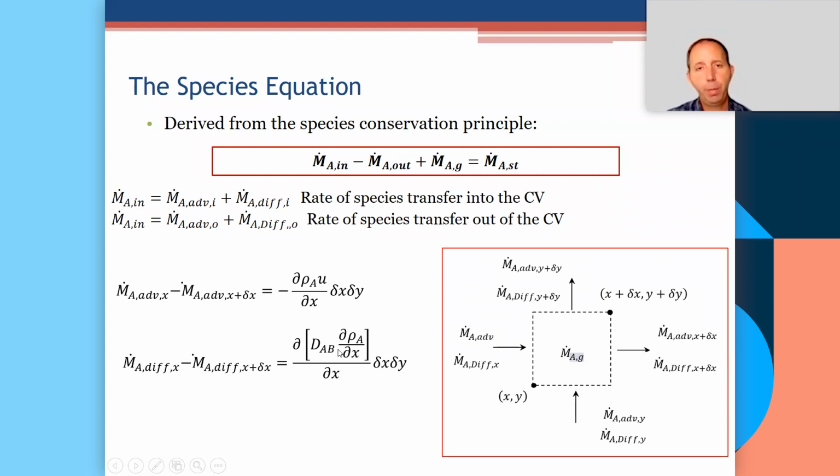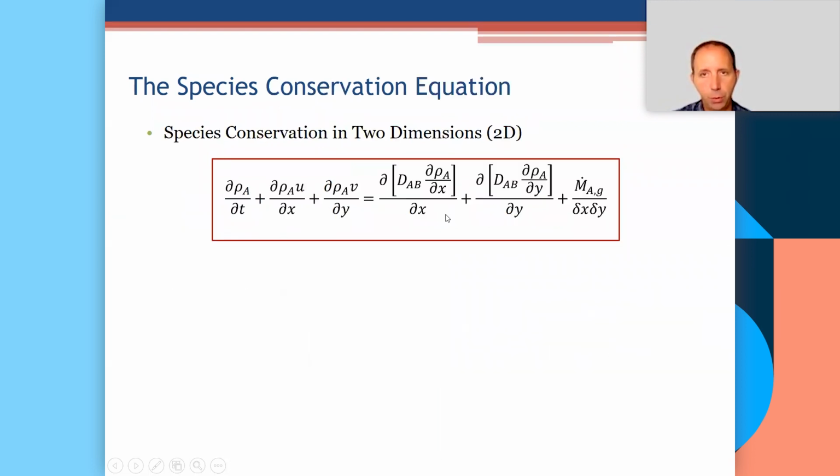So when we combine these, and we do it for both the vertical and the horizontal direction, you put it into the conservation equation, you end up with your governing equation, which is very similar to the mass conservation equation we would have studied before, but you do have both diffusion and convection transfer, and you have the possibility of a rate of generation. This is detailed a little bit more in the lecture notes, so I'll refer you to the lecture notes for that.